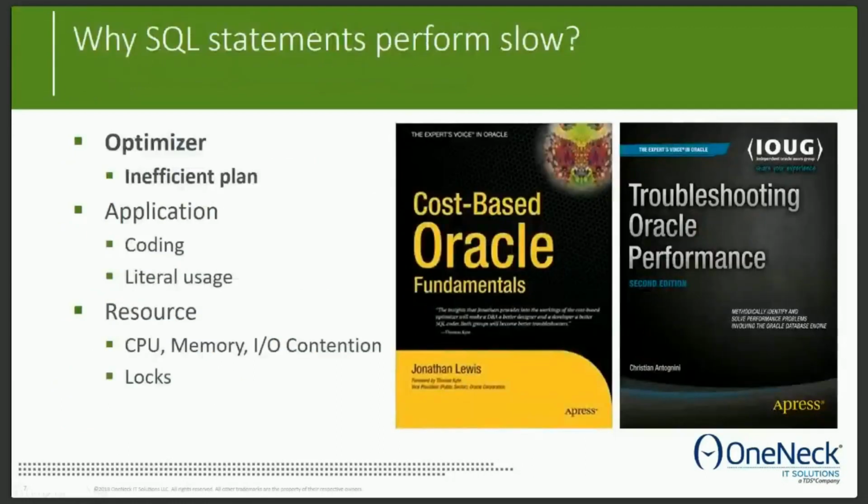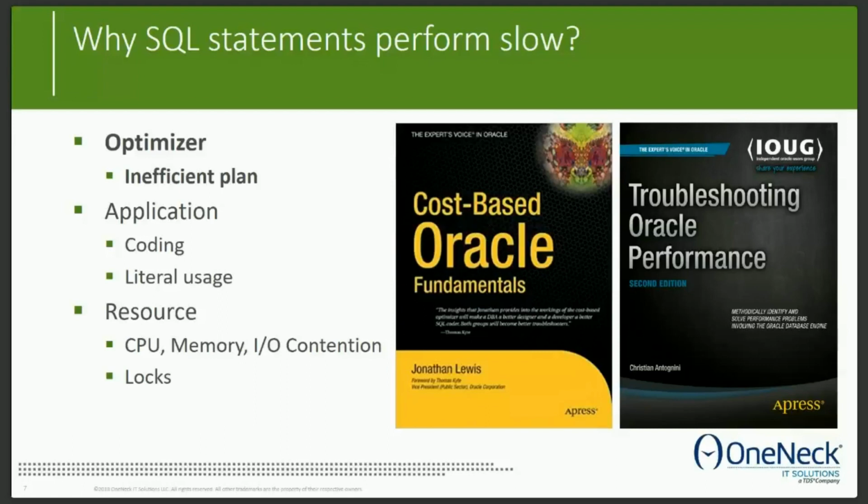So there are mainly 3 areas or 3 reasons why a SQL could be performing slow or a performance problem. Most likely, if the system has been running fine for several days or months or weeks and you suddenly have a performance problem, 90% of the time you can say that it's the optimizer. The optimizer is the problem, because the optimizer is messing up the plan, or it has got an inefficient plan.